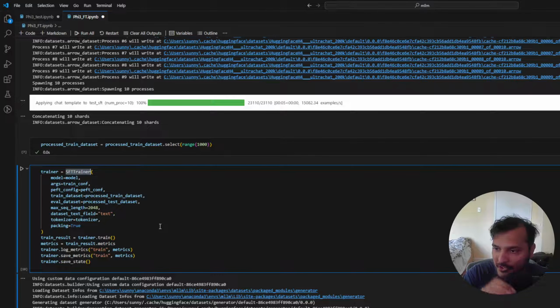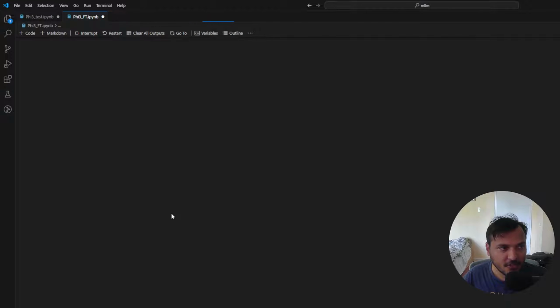Again, I don't want to go into too many details because that is not the point. We will delve into the details when we actually construct the model, not right now. This is just to demonstrate all the tools in our toolkit. Basically we define the model, the training config, the PEFT config, dataset, test dataset, and then we start the job.